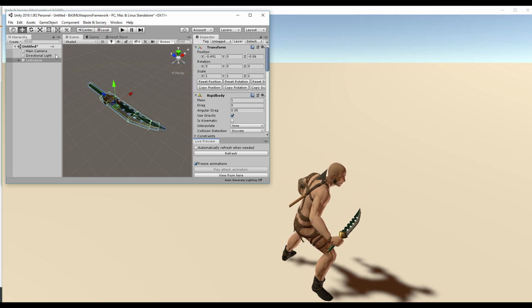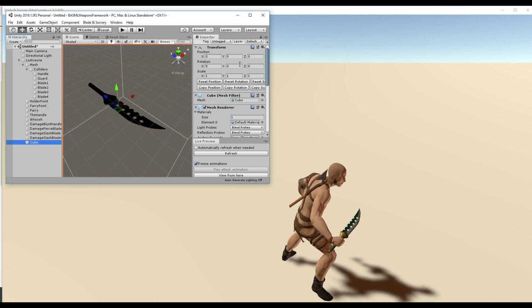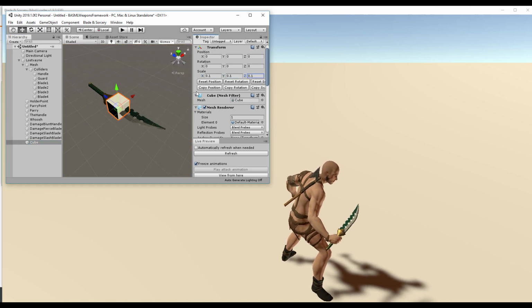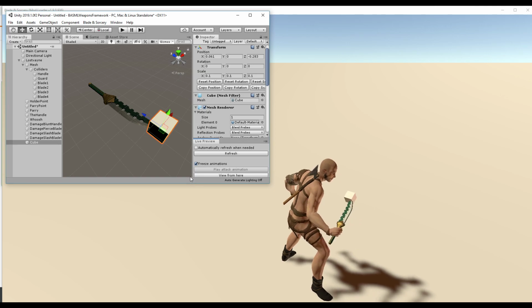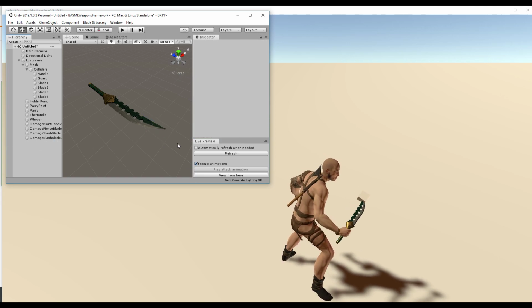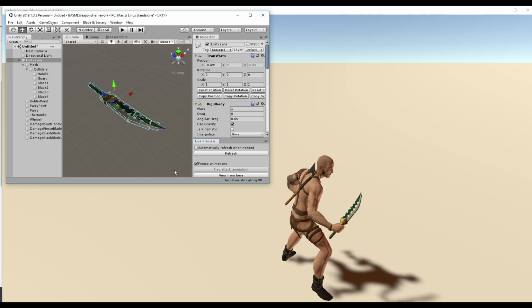Now if you make changes, for example if you add a new cube, scale that down quite a bit, and move it to the tip, you can hit refresh. That will now be reflected in game, and if you delete that and select your object again, you can hit refresh, and bam, there it is.